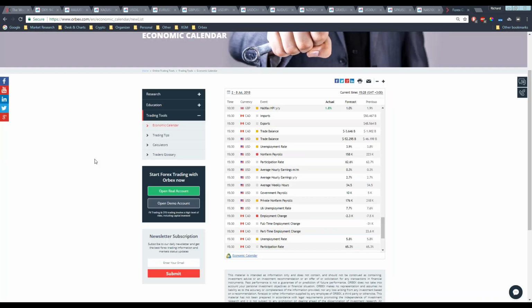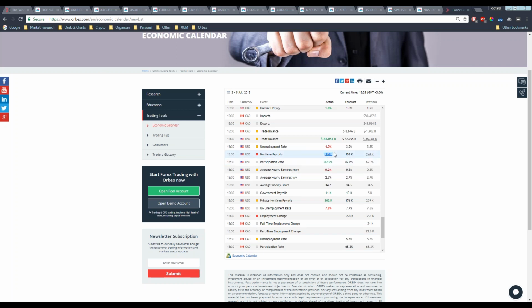So the point is that what we did so far is we discussed, in the locker rooms, and we're preparing for the match. Now it's time for us to obviously pass the ball and try to do our best to score, right? So we need to score today. Now the point is that we're gonna wait for this data to be released, and we're going to witness the moves. Okay, it was released, it's bullish.